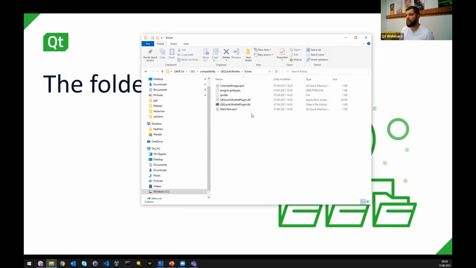Let me explain that with an example. If you have your Qt for MCUs application and you're going to open the project for it in, for example, Qt Design Studio, you can use this module to still be compatible with the big Qt.